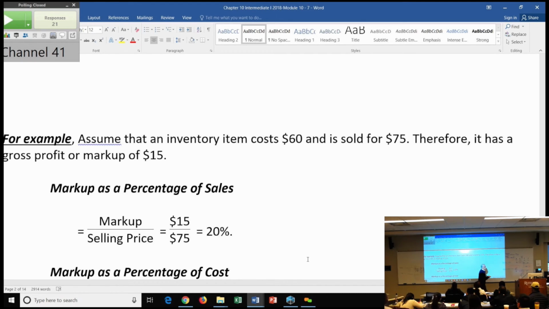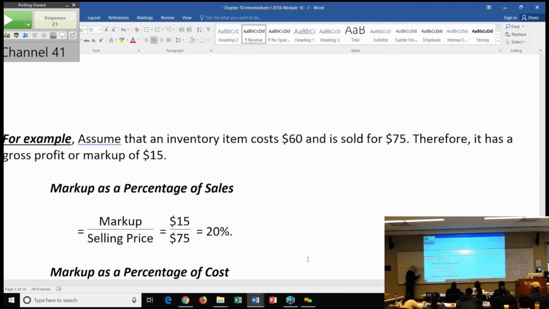Now, when you're running a business, and this is important, when you look at that cost percentage of 80, that is a percentage of selling price. But that's not necessarily the way you would run or manage your business. You would buy the product for $60, or you would manufacture it for $60, and then you would say, I want to make a certain percentage on that cost, right? That's the way you would think if you were running your own business. That would be known as a markup on cost. A markup on cost is not the same as the cost of goods sold percentage.